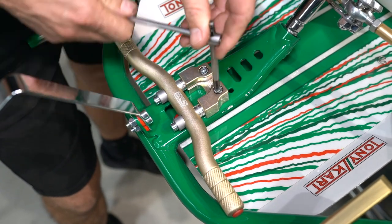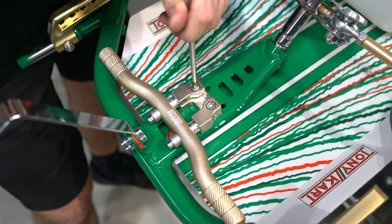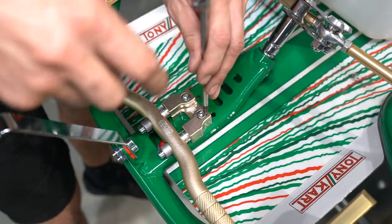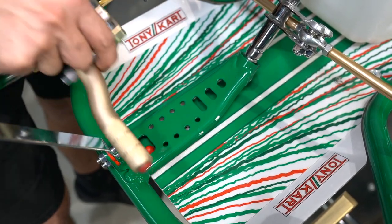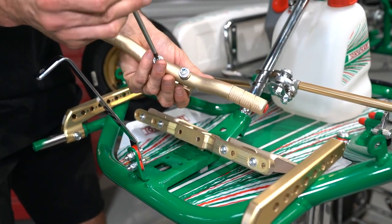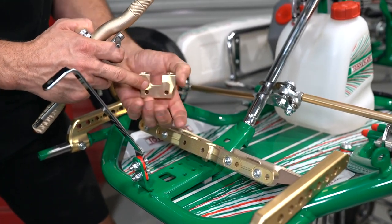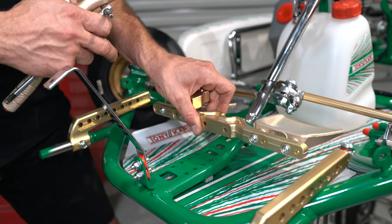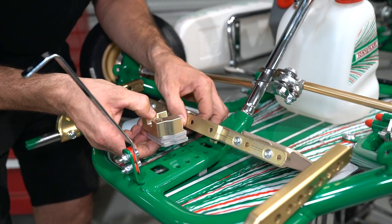Before we go any further we're going to remove the original heel rest from the go-kart. The reason we do that is the new heel rest pedal platform has to go in so we know where to put the pedals in relation to where the kids' feet are going to be sitting. Grab yourself a 5mm Allen key and undo these two M6 cap screws to remove the original pedal heel rest. We can remove the heel stop from the mounting bracket because we're going to reuse this mounting bracket with some spacer blocks underneath between it and the chassis. That's going to raise our pedal platform up and allow us to bring it all the way back nice and close to the steering wheel so the driver can reach the pedals. This driver is pretty small so we're going to use the full stack of spacers underneath the mounting bracket and screw that back down to the floor tray.